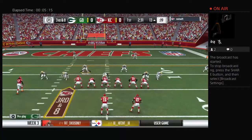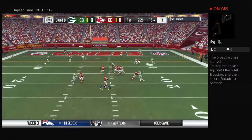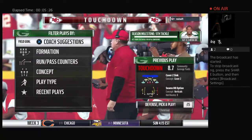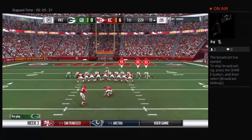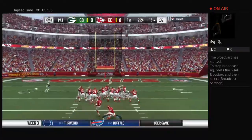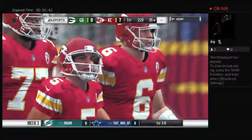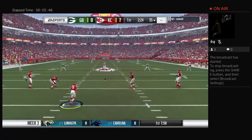And it looks like we've got a dime set here defensively. 6 DBs in the game. He'll look to throw. And that is caught for the touchdown, Kansas City. Travis Kelce, his first touchdown of the new season. And the Chiefs are going to take a first-quarter lead. So a tiptoe catch back in the end zone, so tough to do, but he made it look pretty easy. Certainly did, and the back of the end zone is treated the same way as the sideline. You have to get your feet down in bounds for it to count as a catch.